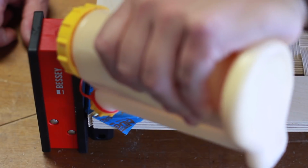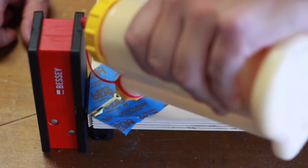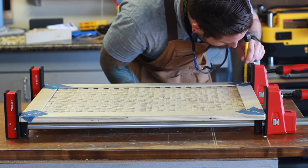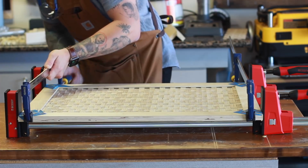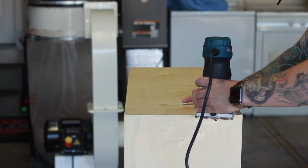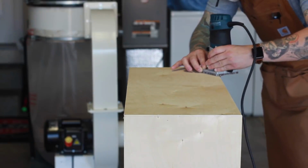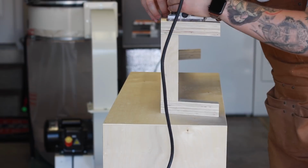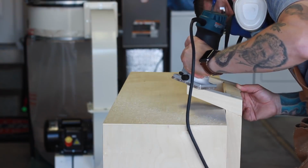On the next morning, I stuck the panel into the frame, glued it together with a little bit of tape on the edges of the joints just to keep the glue from getting all over the surface, and let that sit in the clamps. In the meantime, I turned to a 1/8 inch roundover bit just to clean up all of the surfaces on the cabinet and the door itself, and then I sanded everything up to 180 grit.